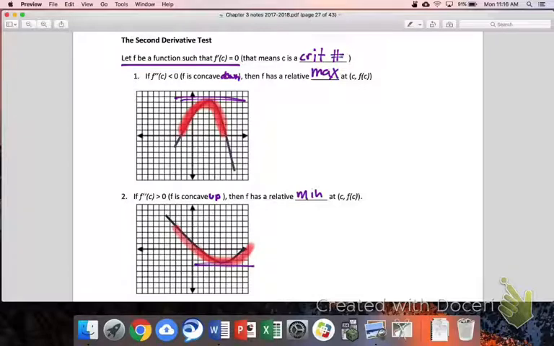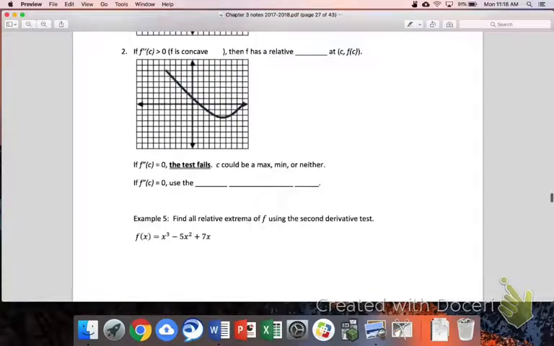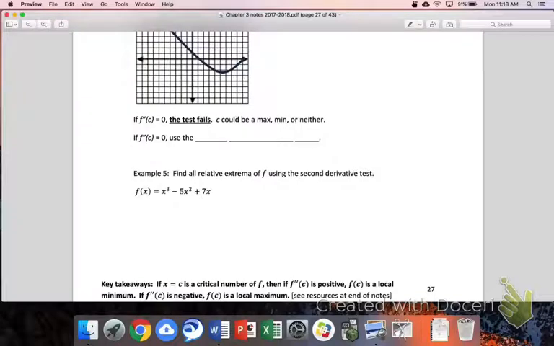And then the last piece of the puzzle is right here. If you find you've got a critical number at c, and then you try it out in the second derivative, and instead of f double prime of c being positive or negative, you get f double prime of c equals 0, that means that the second derivative test fails. It just doesn't tell us anything at all. We can't assume anything from that. We just have to say, well, I don't know what that is. And so instead of using it, I have to use the first derivative test. The first derivative test will never fail.